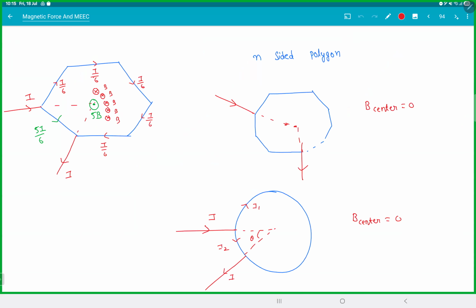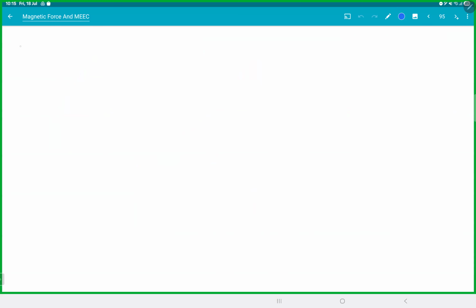Split this into 3 parts. So one wire like this. So the centroid is here. This is that case 3, yeah? Can you see both the angles are on the same side? This will be your perpendicular distance D, which is A by 2 root 3. This angle is 60 and this angle is 90. So here theta 1 is 90 and theta 2 is minus 60 because both are on the same side.